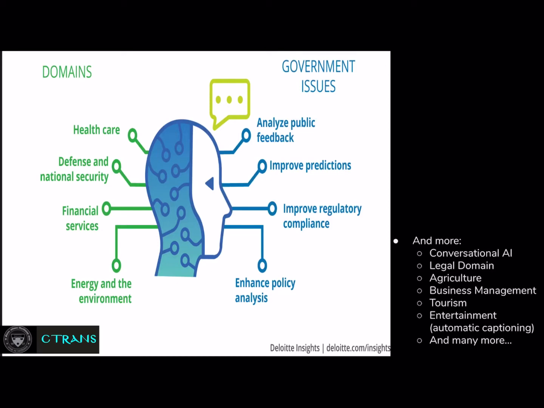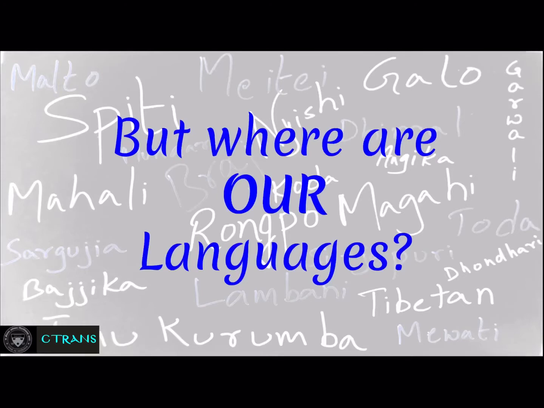Entertainment, where you have automatic captioning that's coming up slowly, but then you could have speech to text translations, and that could be automatically captioned and things like that. So it could be used in all of these places, and there are many more, so it depends a lot. The kinds of applications we could build using computational linguistics might seem limited in the first instance, but if you look at the domains across which those could be used in various different ways, it's kind of infinite uses.